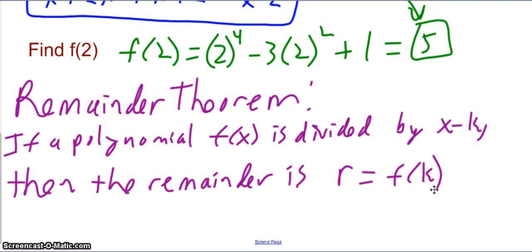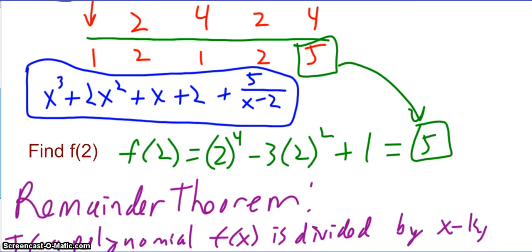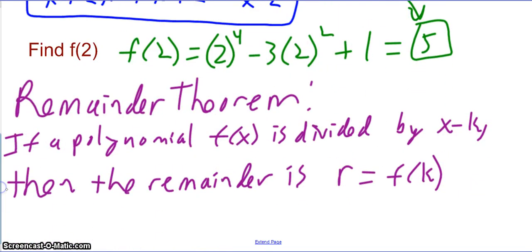So this is actually helpful because it tells us that when we're doing synthetic division, if we get a remainder, or even if we get a remainder of 0, it's telling us a point on the graph, or on the function. So I know that on this function, x to the 4th minus 3x squared plus 1, the point 2, 5 exists. If the remainder is 0, then that tells me that x minus k was a factor of that original function, and it found an x-intercept or a 0. So the remainder theorem is very useful.